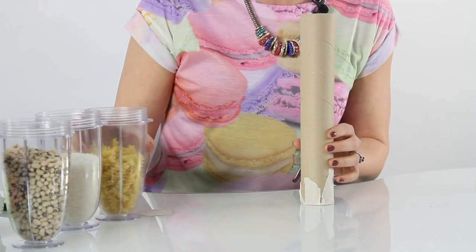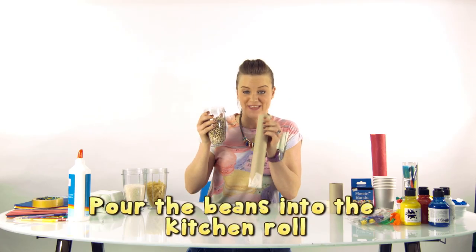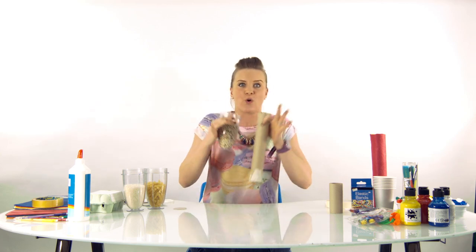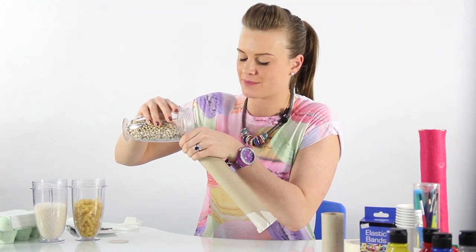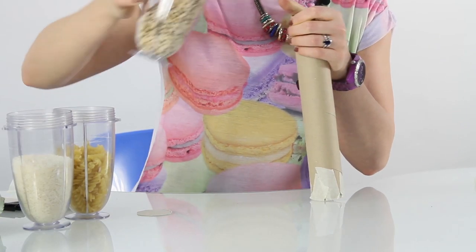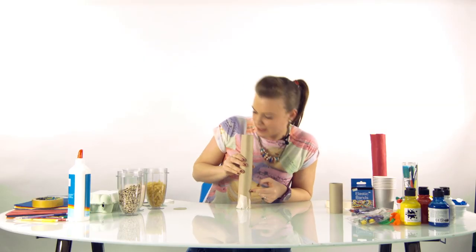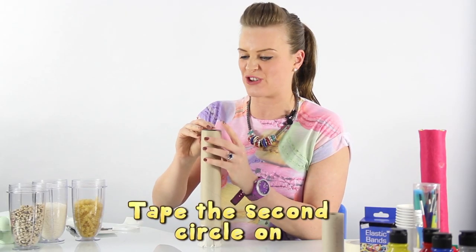Now we take our beans and pour the beans into the kitchen roll. Again, you might want someone to help you so the beans or the rice don't go all over the floor. So fill it in. That's it. You don't want to fill it too full. I've got them filled up to about here. Then get your second cardboard circle, place it on the top.